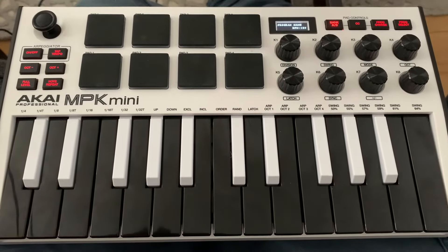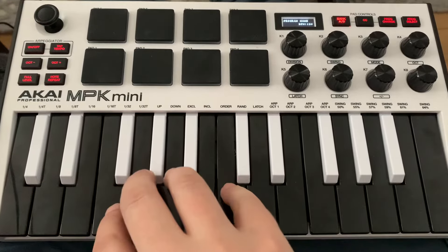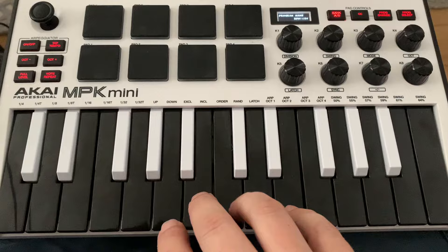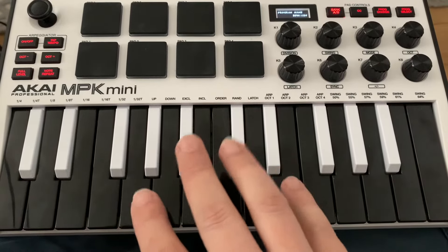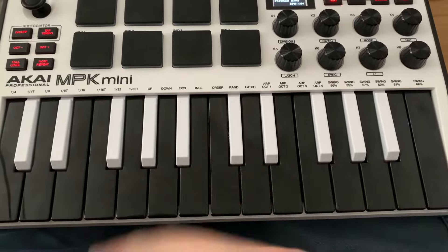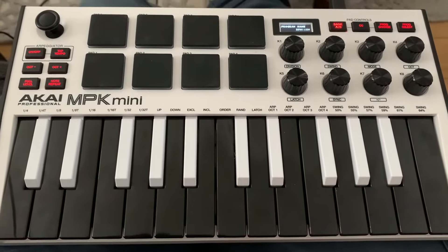In this video I'm going to be giving a tip for users of the AKAI MPK Mini — this is the MPK Mini 3. What I found was that the keypad was very soft; you had to hit the keys very hard to get the notes lighter in terms of MIDI velocity.